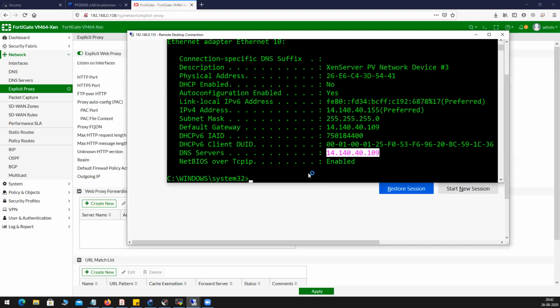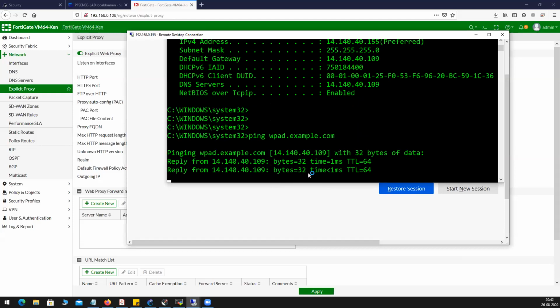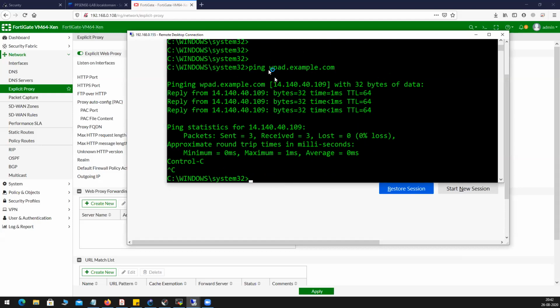And the PAC file is stored on the web server. You can see here when I'm pinging wpat.example.com, it is resolving to 14.140.40.109, which is my web server, which is having that PAC file.